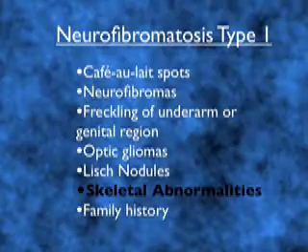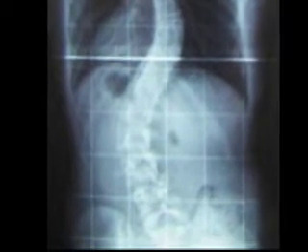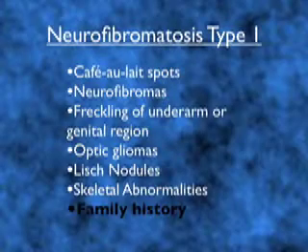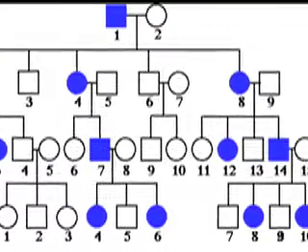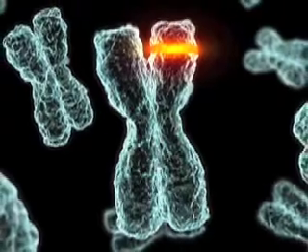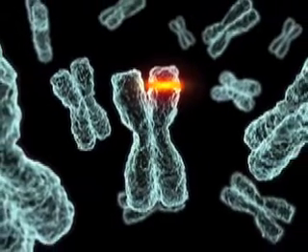Skeletal abnormalities such as scoliosis or thinning or overgrowth of bones in the arms or legs can also be determining factors in the diagnosis of NF1. Presence of the disorder in family history can also signify the appearance of NF1 in an individual. However, the disorder can also be contracted through spontaneous genetic mutation at conception. In fact, nearly 50% of all reported cases of NF occurred in patients that had no family history of having it.